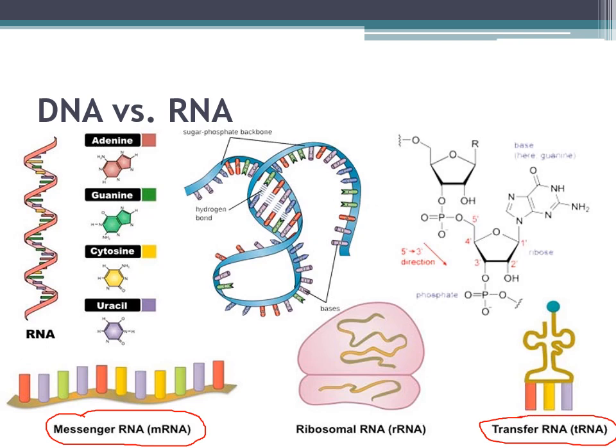Ribosomal RNA is RNA that makes up parts of the ribosome. It doesn't ever go on to make a protein, so we don't really mention it. It gets made and it goes to the ribosome and forms ribosomes. But all three have very similar features. Again, they don't have thymine, they're all single-stranded, and they all have ribose instead of deoxyribose. If you want to see a similar diagram, you can on page 209 of the book.